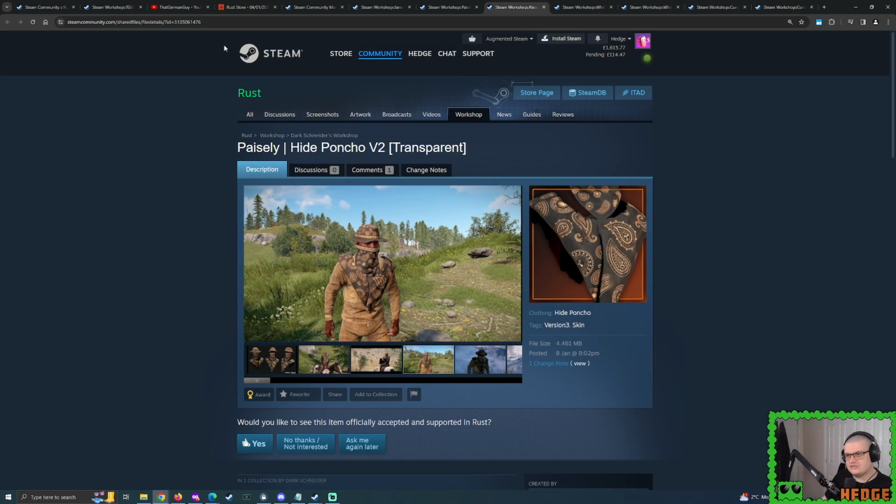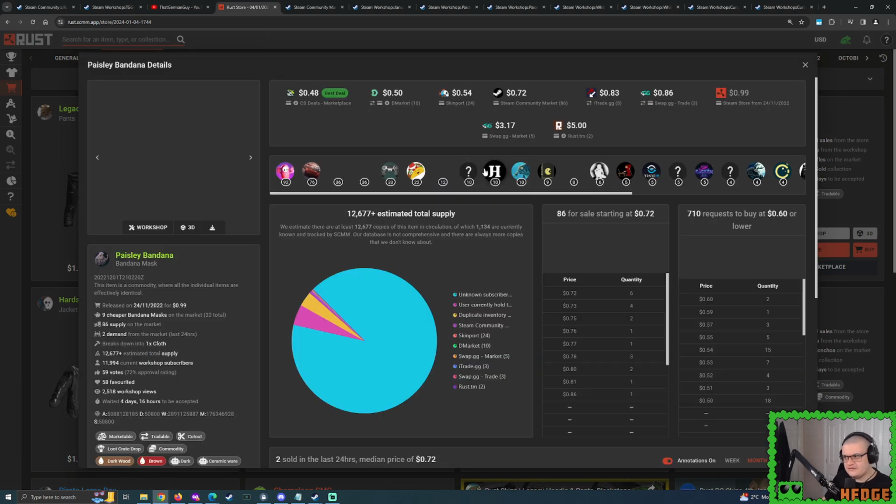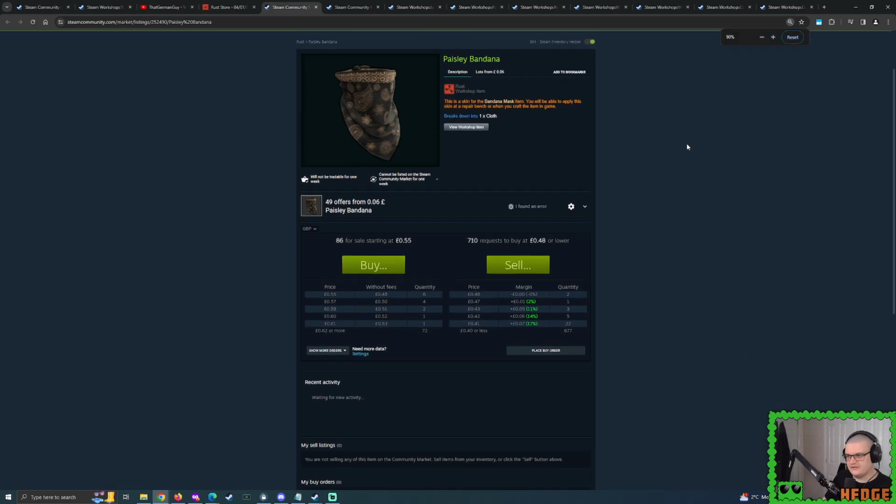So yeah, we need to discuss that bandana. I don't remember how to spell it. Is it? There you go. Right. So this isn't very expensive. It's fairly cheap, if anything, and I happen to own 92 of them. So, well, cool. Well done, Hedge. I bought them for like 50 cents each, so don't worry.